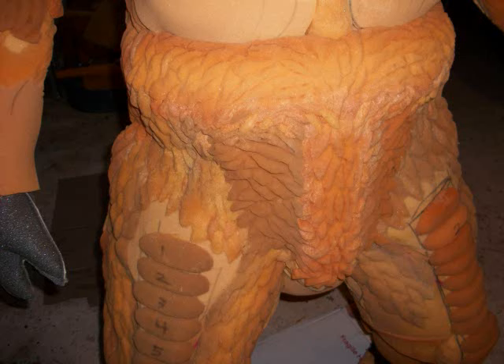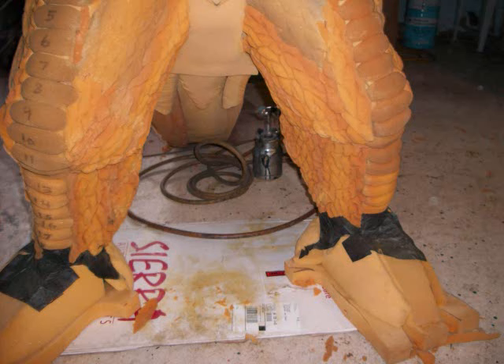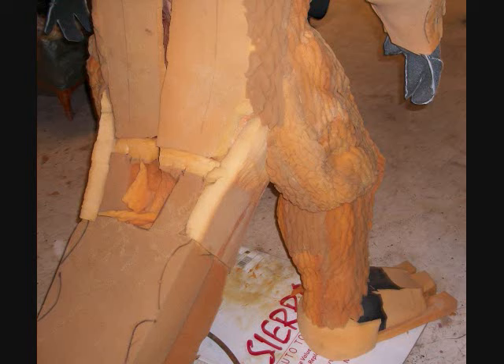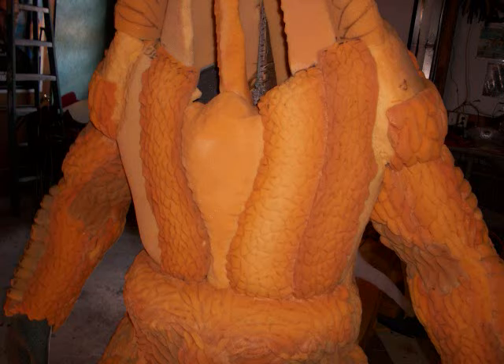Man-Thing, if you're familiar with the comics, you'll note that his back has a certain shape that comes from one of the artists, and someone drew his dangly face roots a certain way. Different artists just did different things in their own way. So for Man-Thing, I just compiled together all the different things that I thought looked pretty neat, and then there was some stuff that Dad thought looked pretty cool, so he got some stuff he wanted into that design as well.